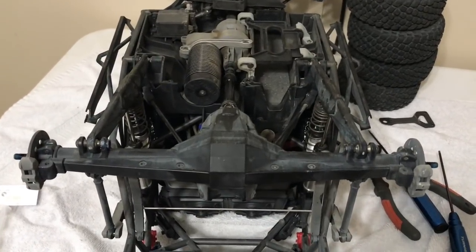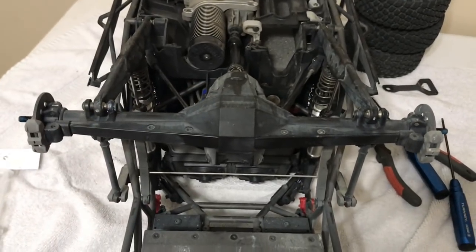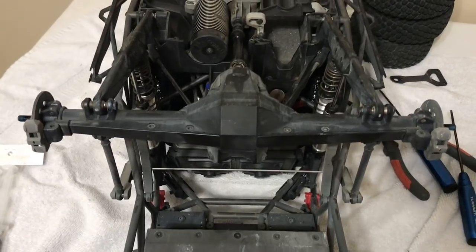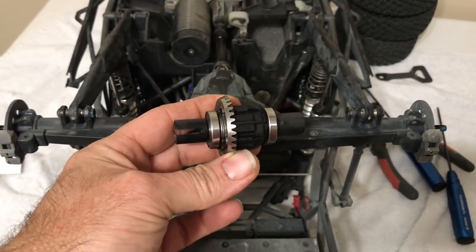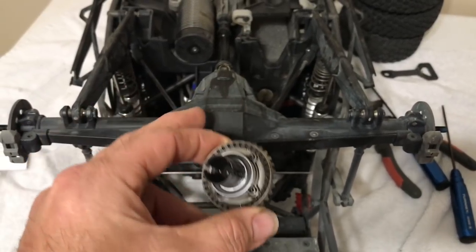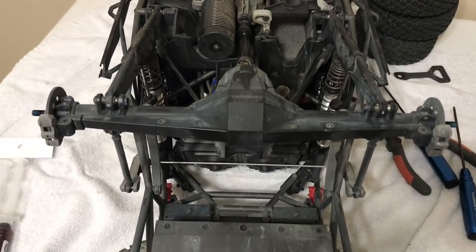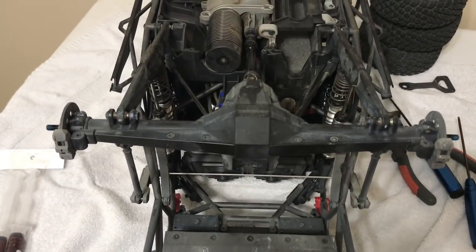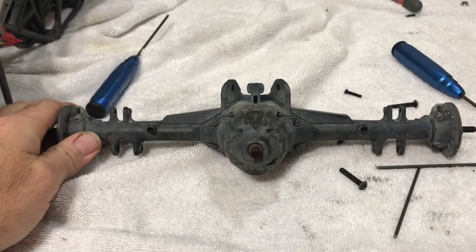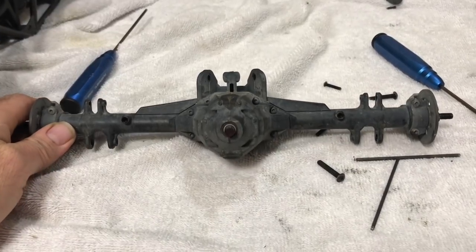While the front end is apart and I've got the front diff in my hand, I'm going to open up the rear end, go ahead and use the Dynalube on it, but more importantly, I want to see if this will actually fit in here, because I wouldn't mind having a differential in the back. I mean, the spool is working pretty good, but having a rear diff option would be kind of nice. The rear end is a lot easier to get at than the front. Wow, much easier.